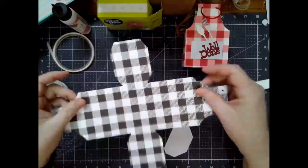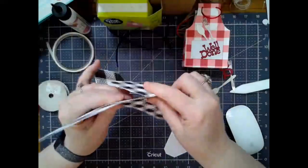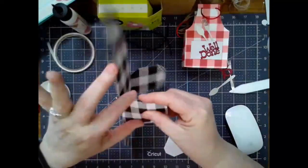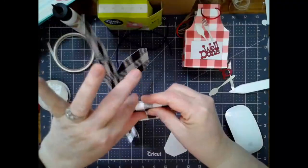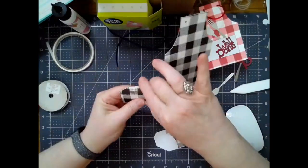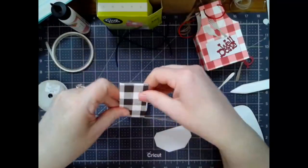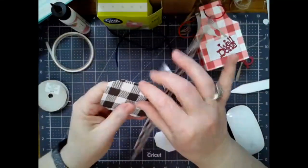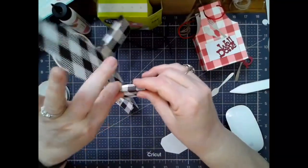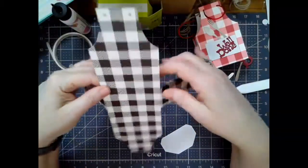This is a paper that I had that was black and white, so I just thought I'd try one out of that. You're just going to fold on all your score lines — I want my small checks to the outside on this, so pay attention to that. On your patterns, you may want to print your paper prior, because this is an 11½-inch piece and our print-cut area is limited to 675 by 925. So you can't print it from Design Space, but you can print your 12 by 12 paper if you have a printer that will do large format printing — some will do up to 15 inches.